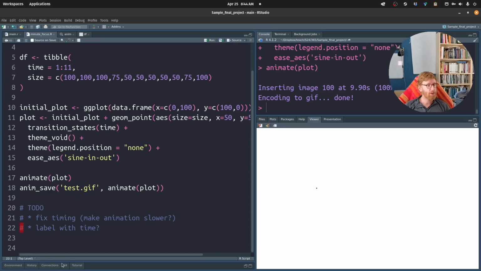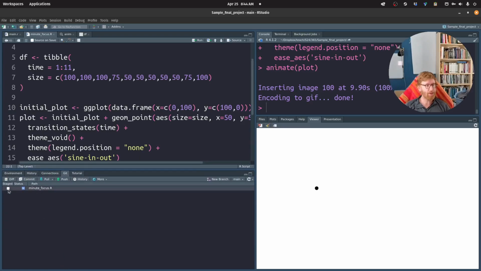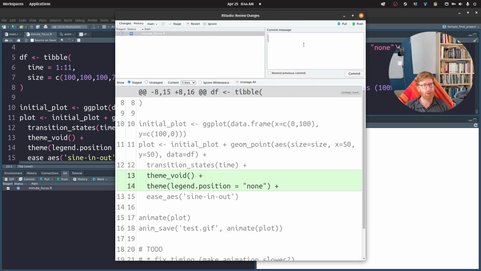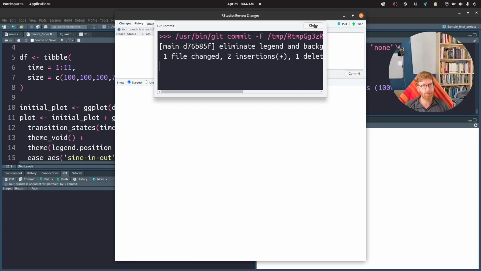So as long as we made a discrete change, let's go ahead and make a commit. So let's say we eliminate legend and background. Cool.